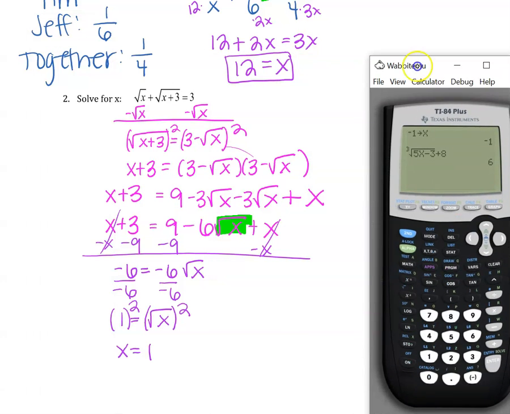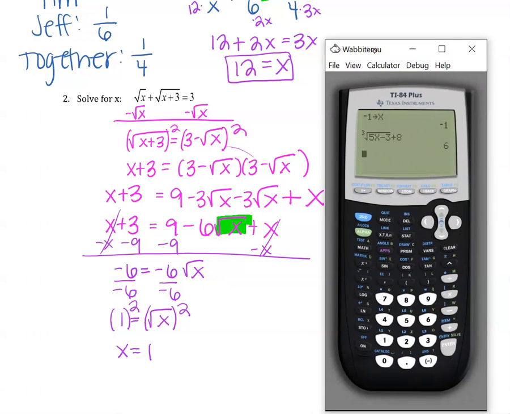Now, again, for a more complicated problem like this, especially if it's a multiple choice, you really could just plug it in your calculator and see the intersections. For an algebraic solution, this is 100% what you need to show. No matter what, I'm going to go ahead and check my work, though, because I want to make sure I get it right. So I'm going to plug the left side of the equation in for y1.